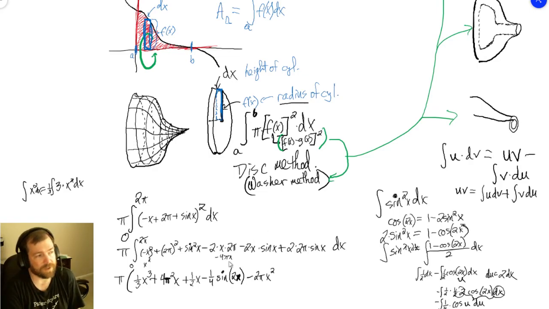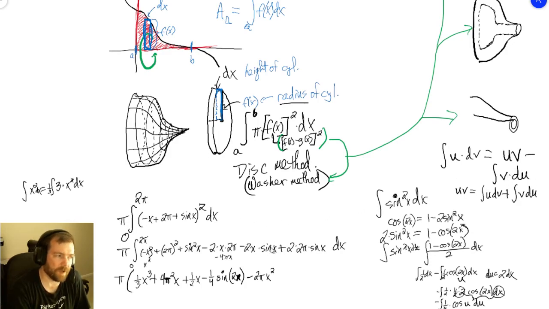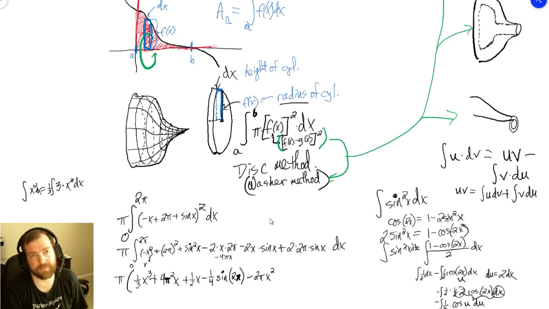So what I would suggest is that because we have x as one of our terms, you should probably use x as u. Because, again, we're going to take the derivative of this thing and knock it down inside of the integral. And that's going to make it nicer and easier. If you try to do sine, think about what's going to happen. Your x is going to increase in power, and your sine is going to turn into a cosine. So then you've got an x squared and a cosine inside of an integral. So that is making things worse.